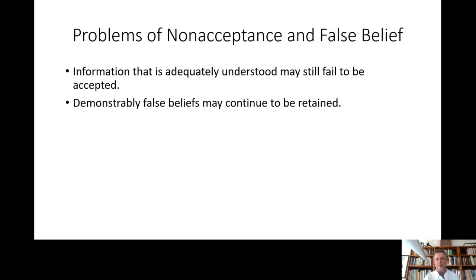Problems of non-acceptance and false belief. You may disclose the information, make sure it's adequately understood, and people will still not accept it. Professionals, I think we're appreciating this more than we used to, but this is a real problem, because possibly, I don't know why this is, possibly it's because of the availability of information now on the internet, that people feel that they are as well informed as their physician might be. At any rate, information that they accept and understand, they may still reject. And they may have actually false beliefs, which they'll continue to retain.